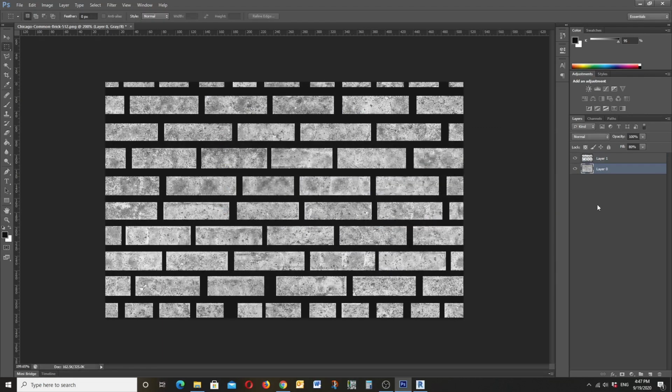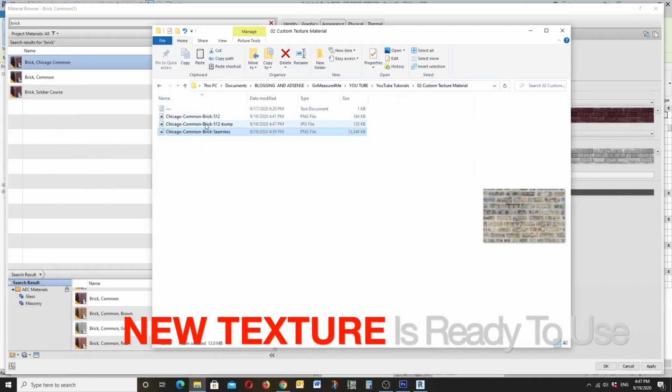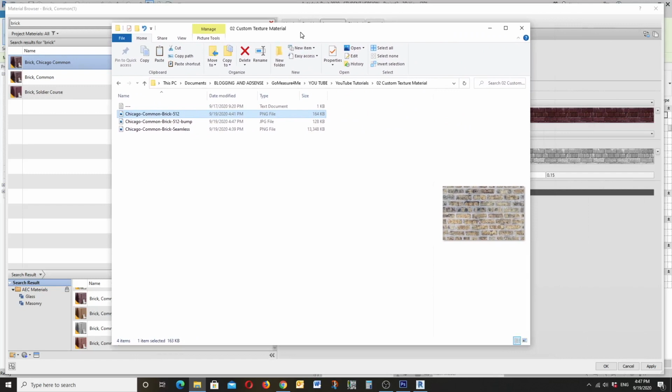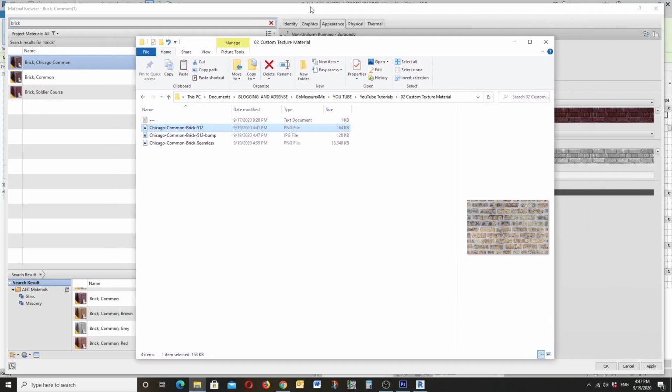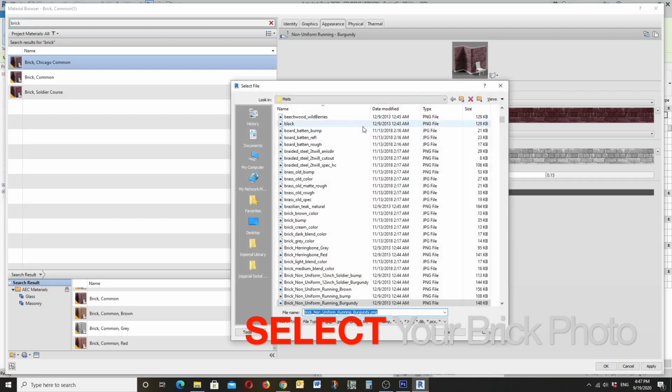Now you can close Photoshop. And now in the folder you have two files, color and black and white. First, we're gonna use the color texture to replace the texture of the original brick.